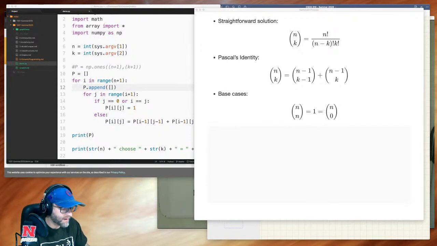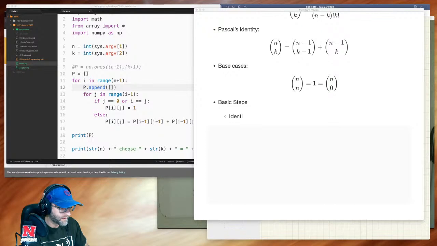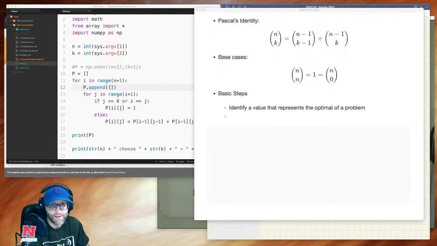Let's go ahead and identify what I did, at least the basic steps that I performed along the way. We identified a value that represents the optimal or actual value of a problem. We're going to be looking at optimization problems, finding the best solution rather than just a solution.